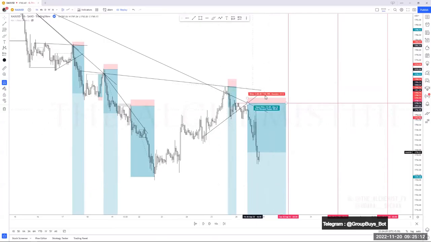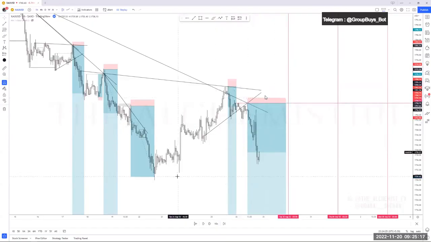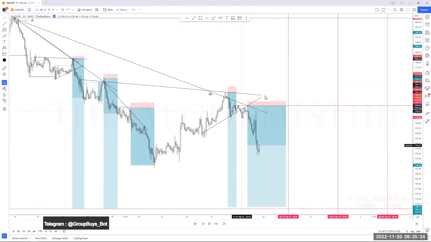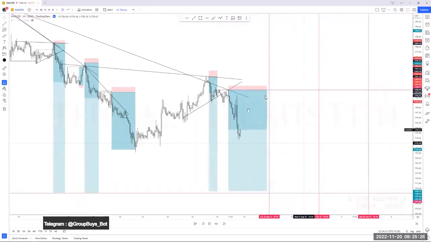Selling that and then sells from here. So you see that, right? Same exact thing that I'm showing you here. Just to show you that these are not hindsight stuff. You see that, right? Tap, and then it starts to drop. You see that, right? Very clearly it starts to fall.